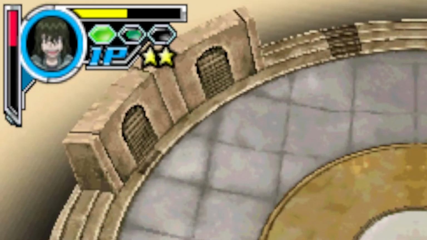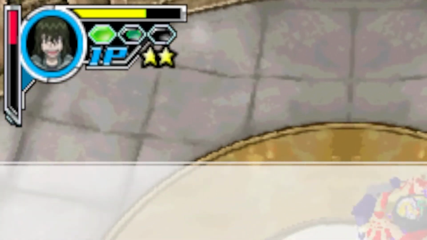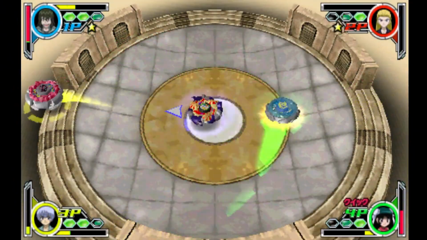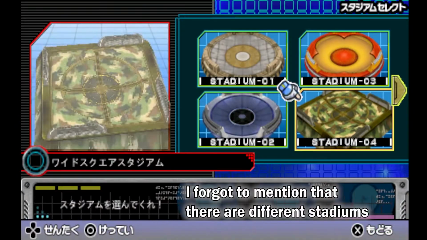Your stamina is on the left and decreases throughout the battle. It also decreases when hit by another bay. I'm not too sure if it decreases more when you're the one getting hit compared to the one doing the hitting, but it decreases nonetheless.